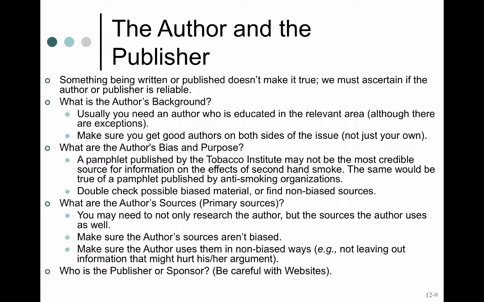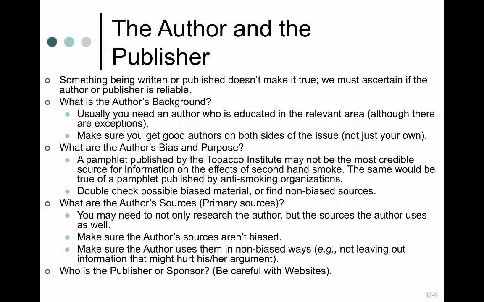And look at the sources of information the author uses to support their claims. Have they found the best, most reliable sources? Or are their sources biased? Have they looked at both sides of the issue as well? The original source of the information that someone uses in an article is known as the primary source. Make sure that they've quoted their sources correctly, and that the sources aren't biased.